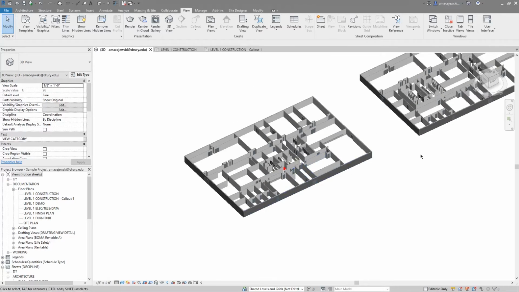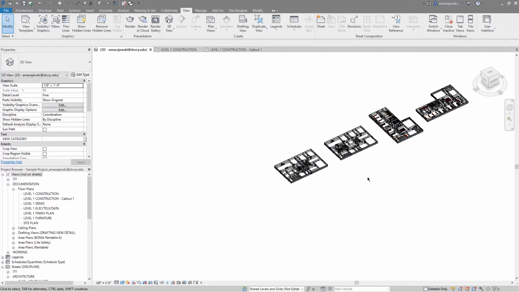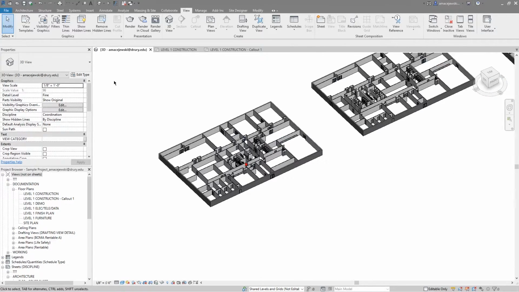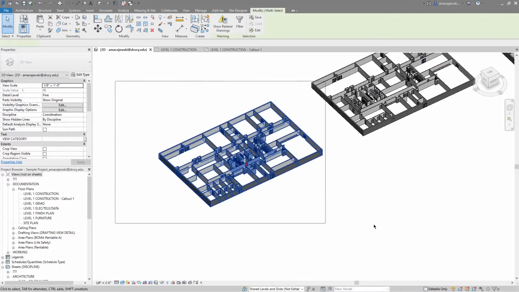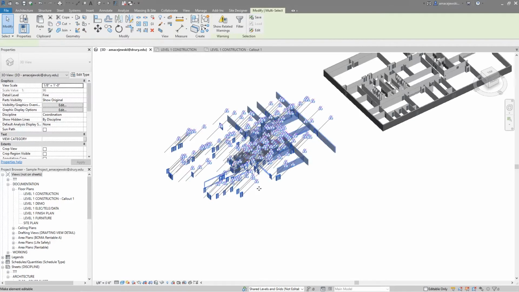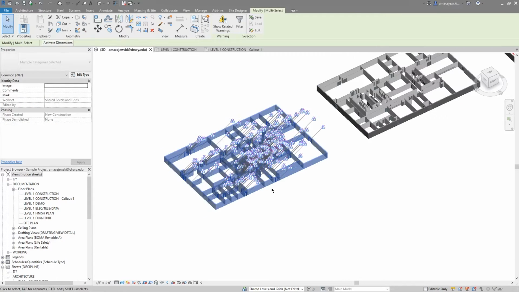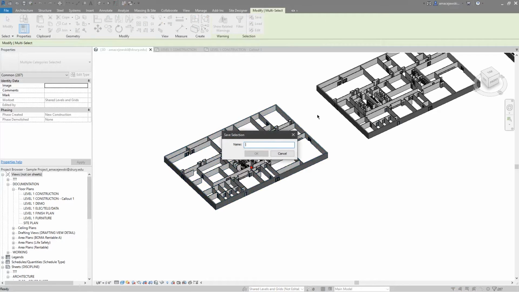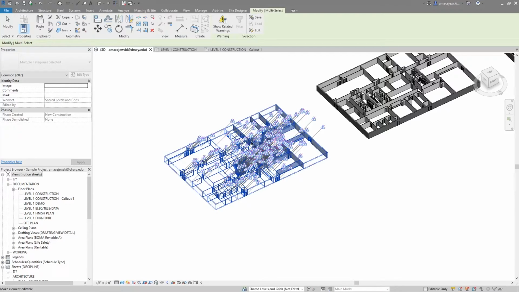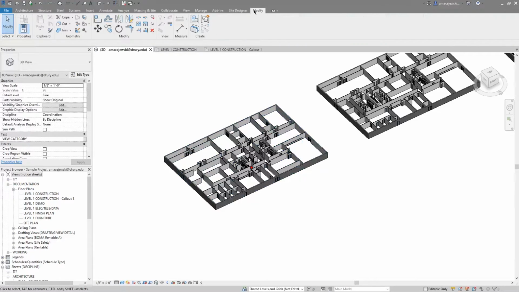And so now let's say I've got these four options here. Maybe I want to do something particular with this one option. So I've selected this, I've selected every element that falls within this option. And under Selection in the Modify tab, there's actually a Save button, and what this is going to do is save the selection. I'm going to call this Floor Plan 1, and I'll hit OK. And you can see nothing happens. That's fine, not a big deal.